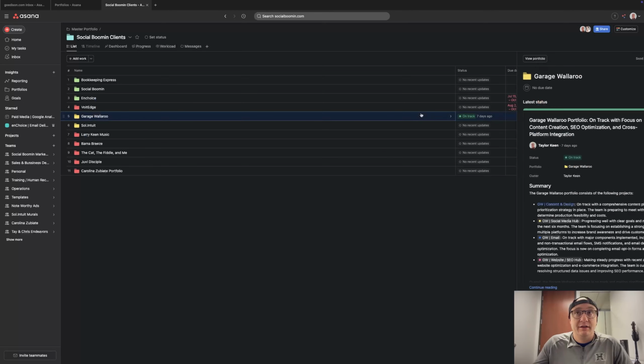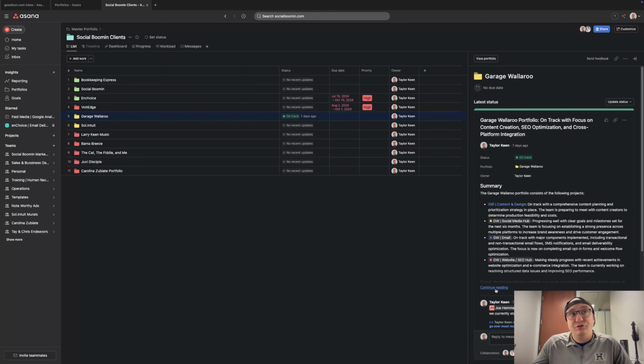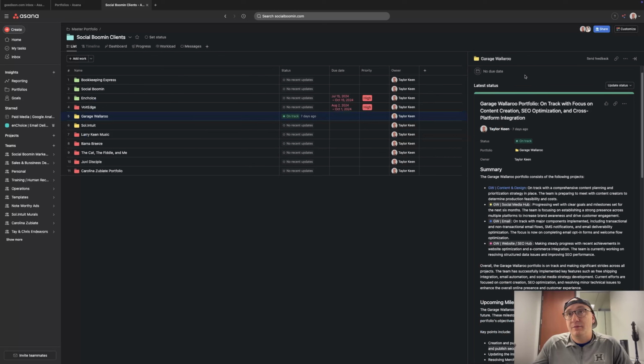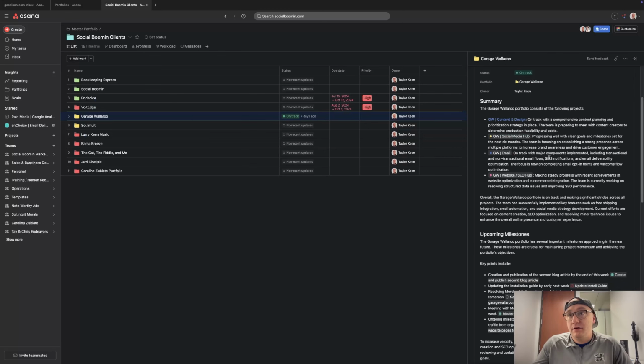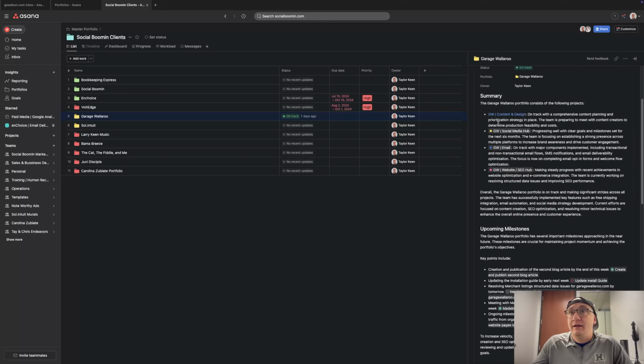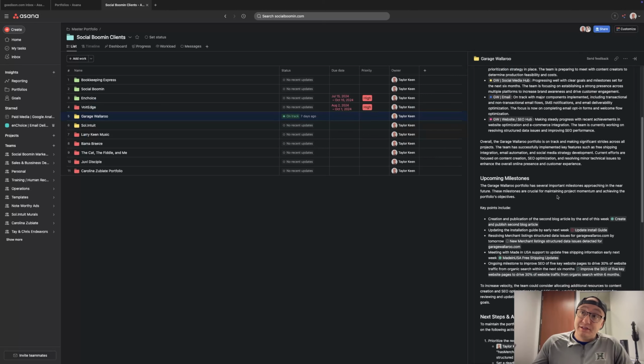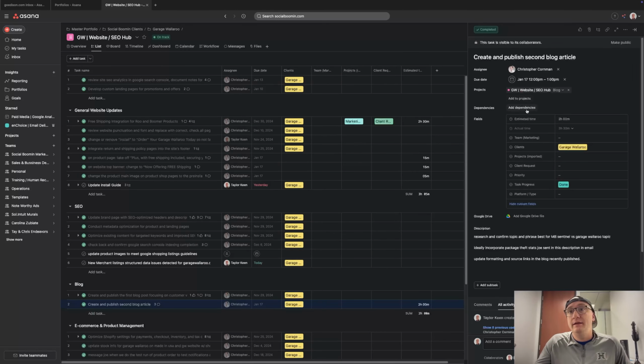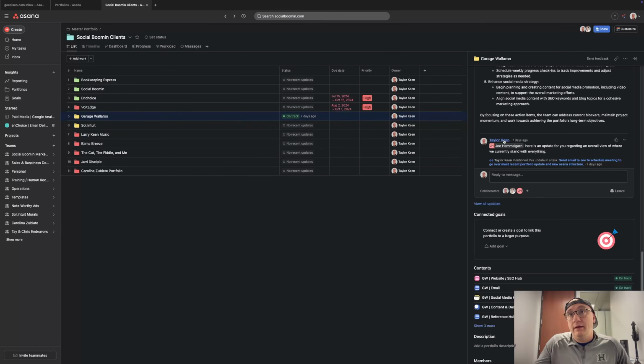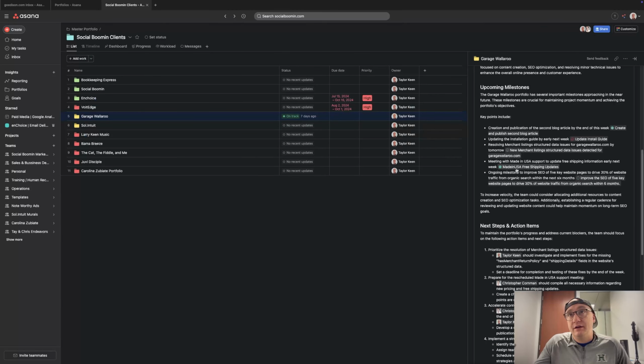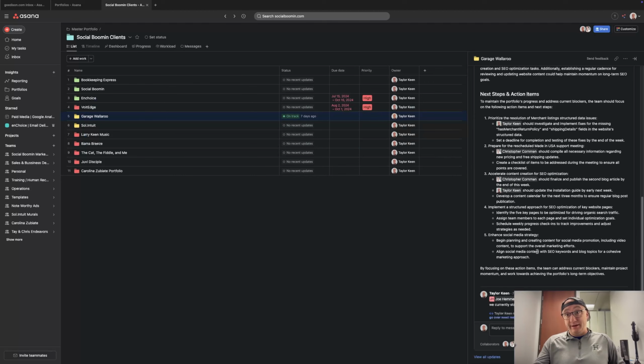Now, if I just click on it, you can see from this view the project update, the latest status update. So I can easily go here, and this is breaking down the 4 projects that we are mostly doing stuff in, along with upcoming milestones, which you can see they're all linked. So again, from this screen, if I wanted to look at this, I can click on it, and it's going to bring it right up for me. So we'll go back, and then we also have upcoming milestones, next steps, and action items.